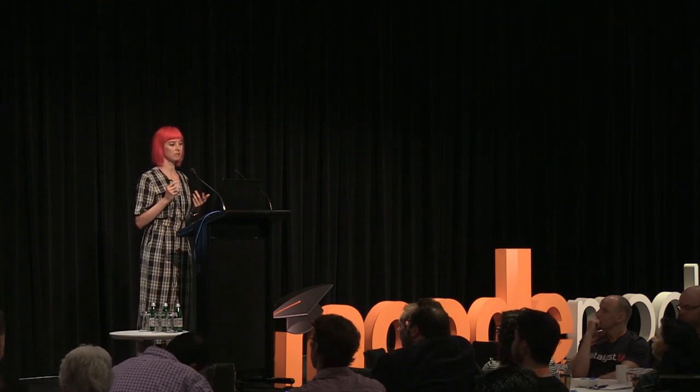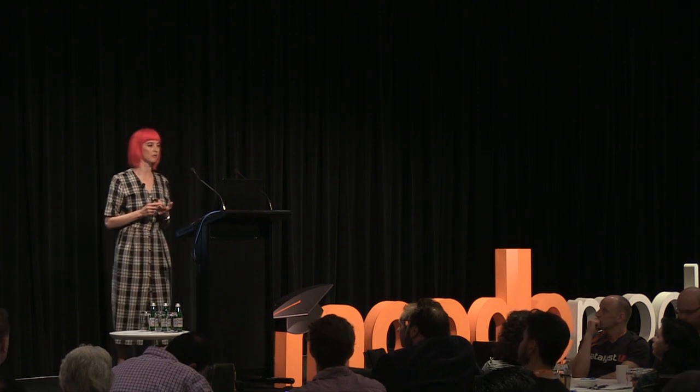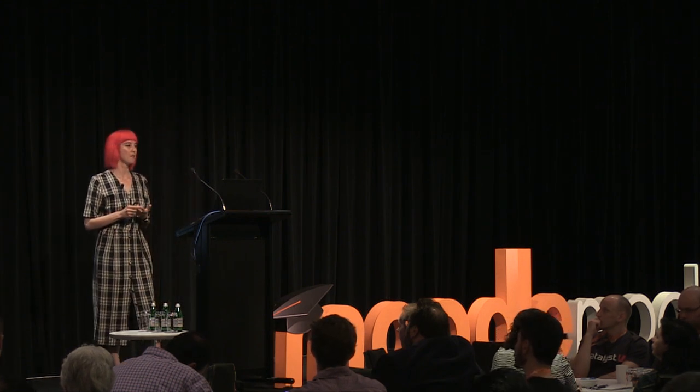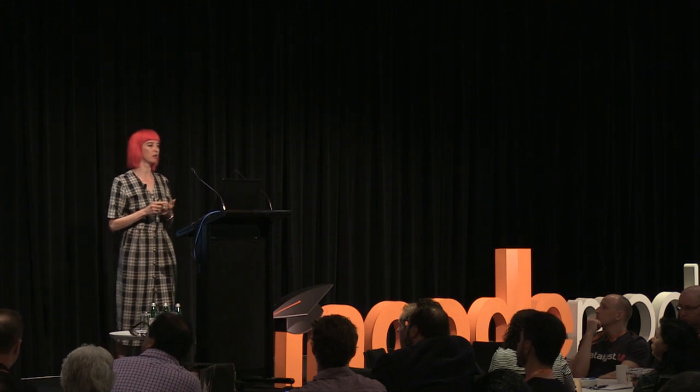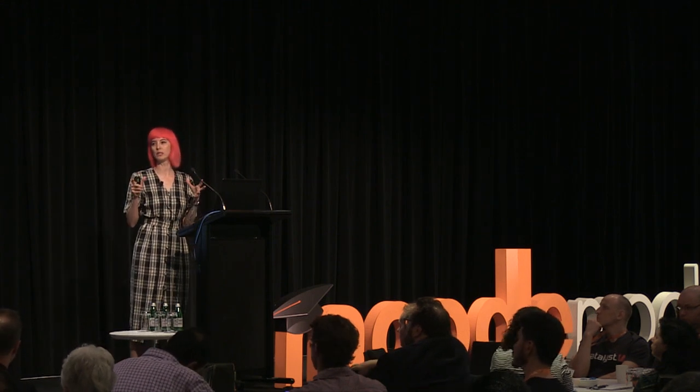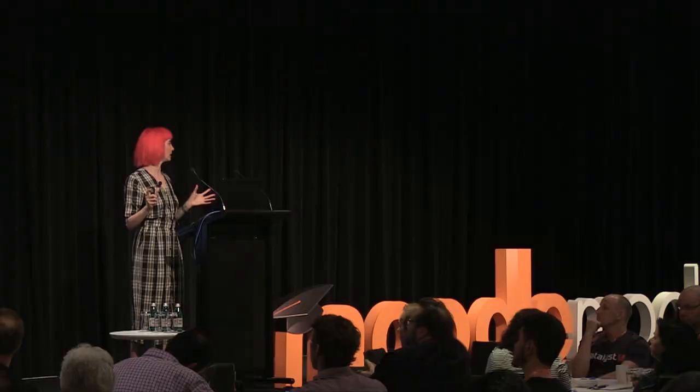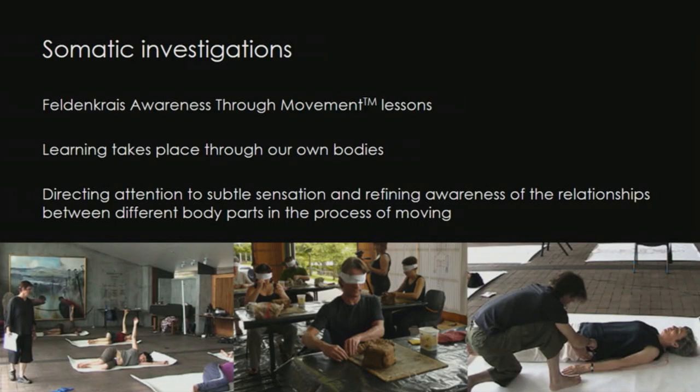He was an engineer and a physicist and a very, very intelligent man, and in that period of time he became very well known. He developed this whole movement learning system after he had a long-term injury in his knee. And then he made that his life work, basically. So he was really onto this idea of neuroplasticity before it was proved through science, and the idea that we could actually reprogram our sensory motor nervous system.